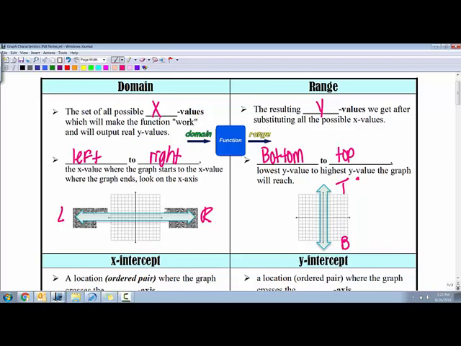So domain and range go hand in hand. You have this function, that's why there's this picture there. You take your domain values, your x values, you put them into your function. You plug those values in, and it spits out your range, your output, those y values. So again, you take your x values, you put them into that function, that's what that table we were doing, and you spit out the range. It's all the y values.